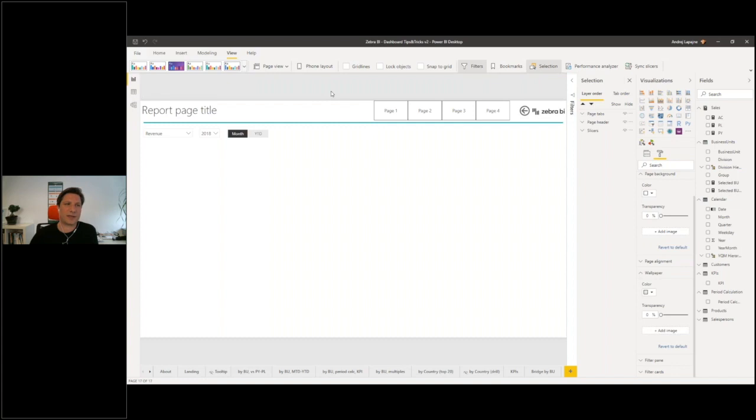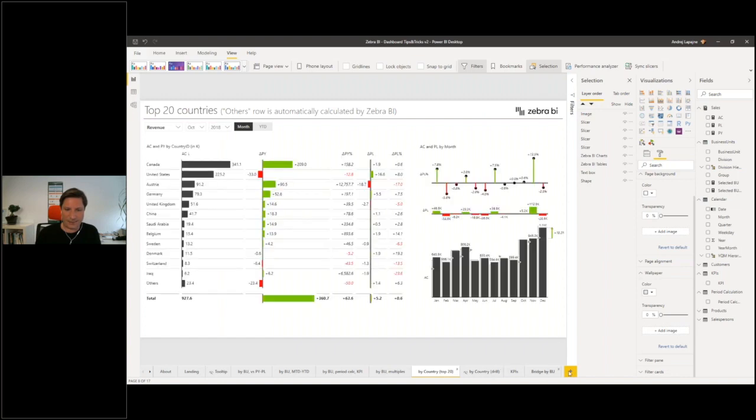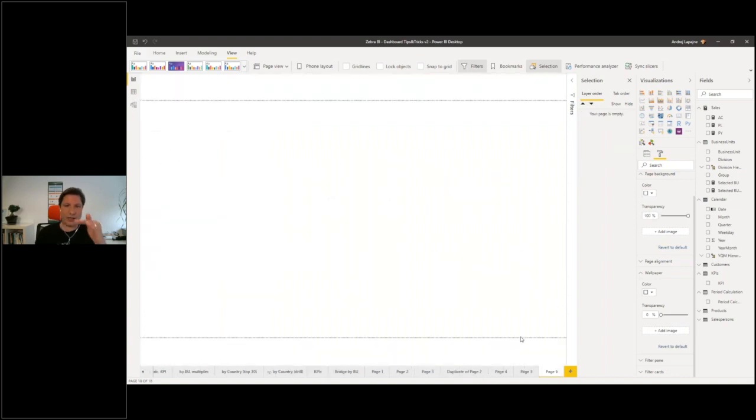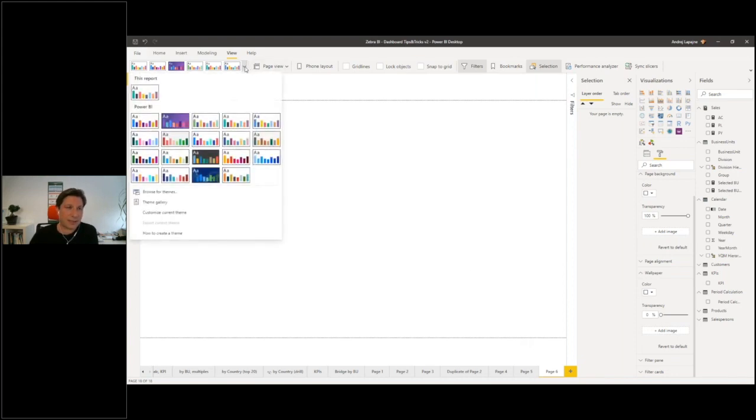For some reasons, especially when you embed Power BI reports into web pages, this is quite important. Or you just need it for your corporate styling, right? Now I did this only for this page. Again, if I now change this and I have 30 pages, I don't want to click on every page and again set all of those changes. This is absolutely something that you need to do in the theme.